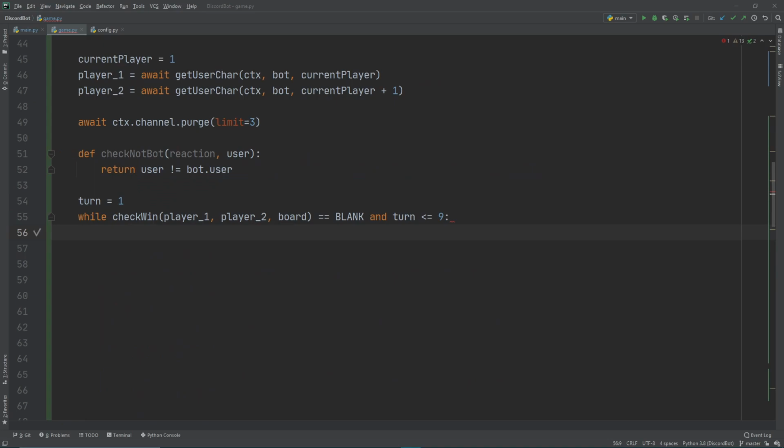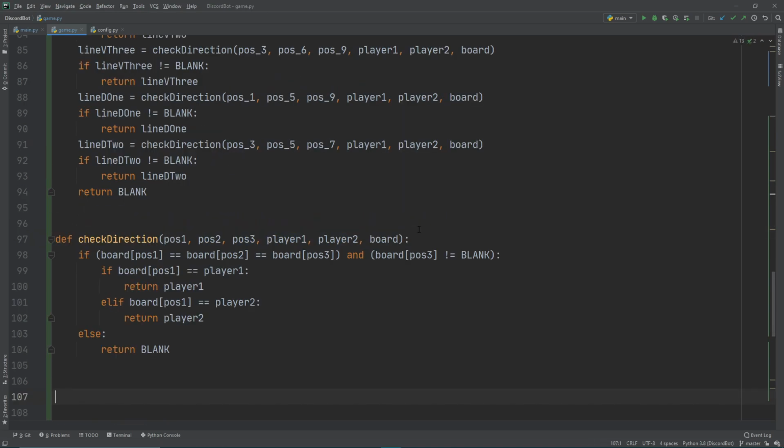Okay, so now that we finished with the win condition, we can then move on to printing the board now, right? So first we want to send out a message telling each player whose turn it is. So we would then do a ctx.send and send a default message like "player 1's turn," right? But we want to be able to use this to send out multiple. So we would then change this into the current player, modded by this, which will then keep it within the range of the players, right?